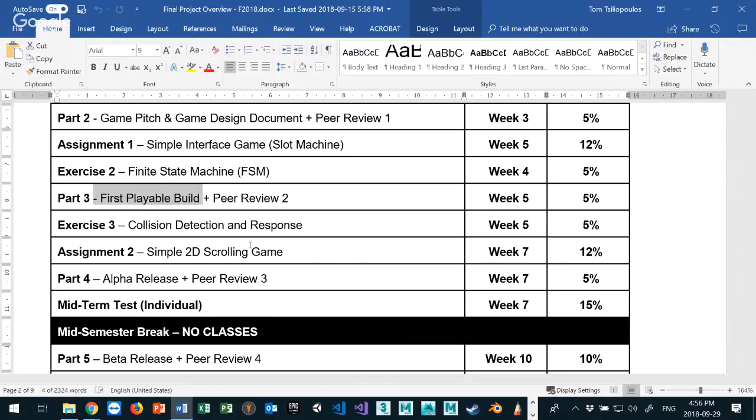Now I want you, using your pitch as a jump-off point, to create something that moves on the screen, that actually does something based on your pitch, right? You're going to produce your first project part that actually does something other than documentation and planning, all right? Again, that is due next week, week 5 at midnight, and I want to post the stuff for that by the end of lecture today. Okay, so that's cool. That's what we're doing.